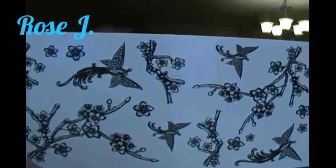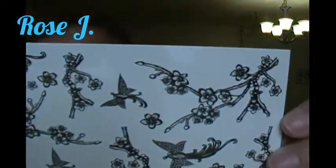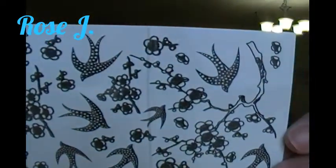You could use it on your arm — I want to do bracelets, maybe from bone to bone like that, or maybe a choker. And it has three more sheets. You could use these as charms or on their own. These are the birds and branches — they look like birds of paradise. Here goes some more. Brings quite a bit for 99 cents. You could use these as charms.